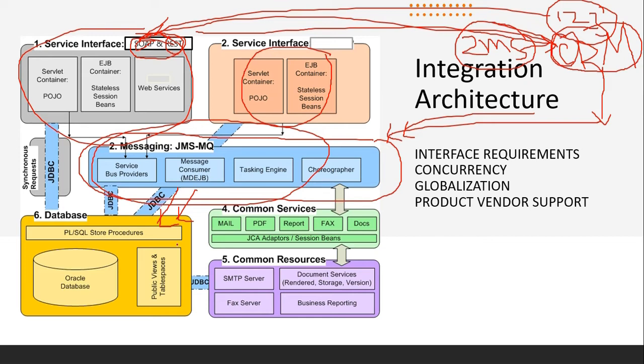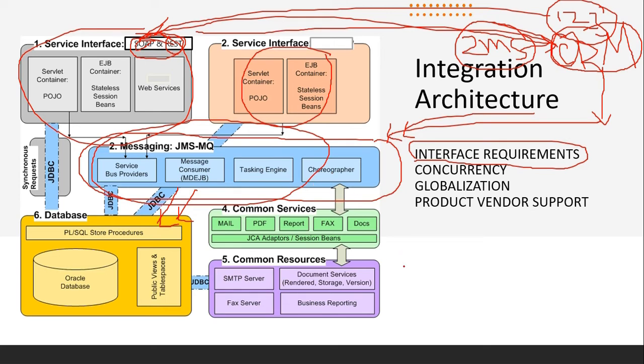If the interface is down, what is the message your system is going to give? It is not a part of the functional requirements. If the interface itself is unavailable, what happens? If the interface is going to call another interface and then respond back to you, whether it is a synchronous response or an asynchronous response, those sorts of things come under the non-functional requirements in the integration architecture. So don't forget that in integration architecture, the interface requirement and the related things I have mentioned here have to be taken care of.